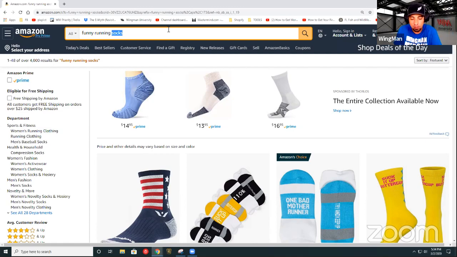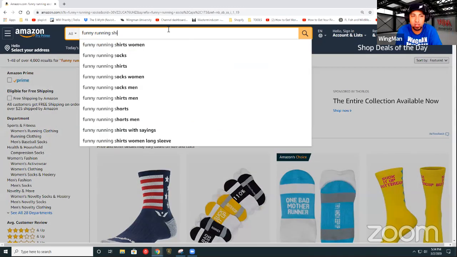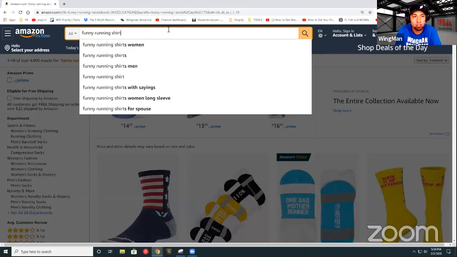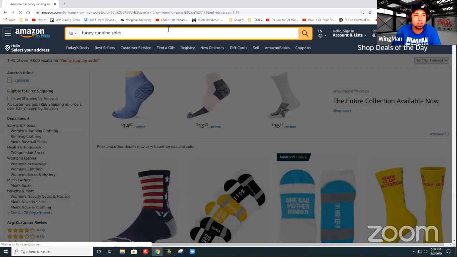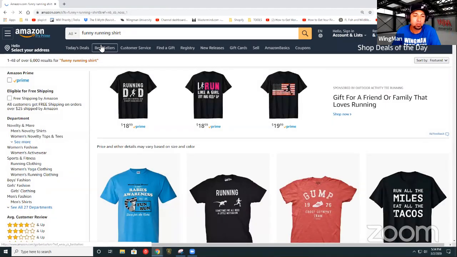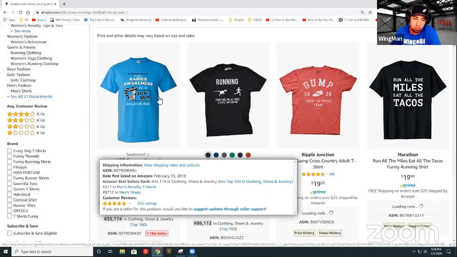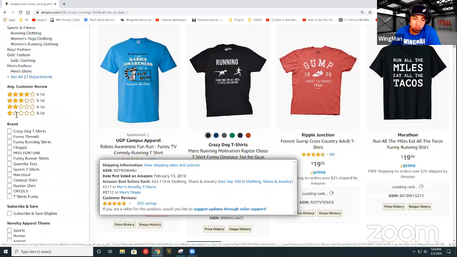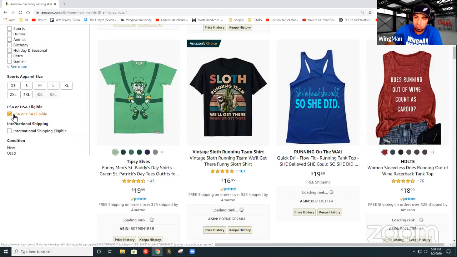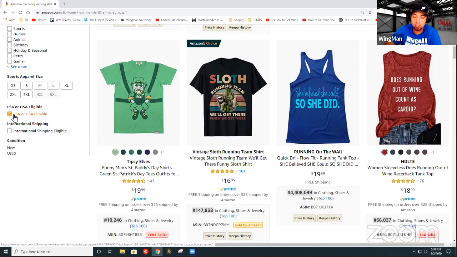But they had a merch account, so I just typed in shirt, and look, funny running shirts for women, for men, with sayings, women logos. These are additional places to look to get away from a lot of the competition. These are mostly text-based shirts, and I told him this is a market that you can go after. You're selling Nike shoes, but you're also selling to running customers. And then he saw this, saw some of the sayings, and then was like, oh yeah, I'm a runner.